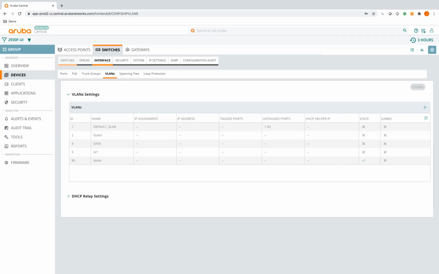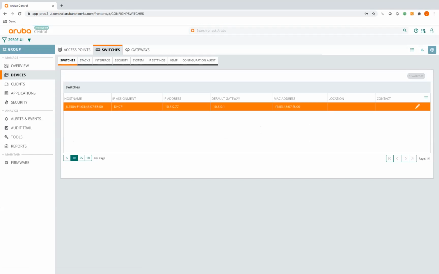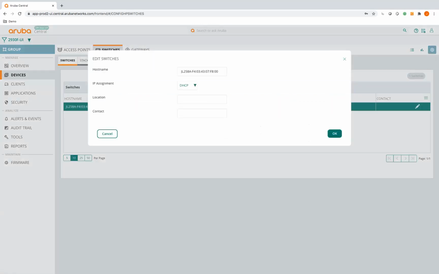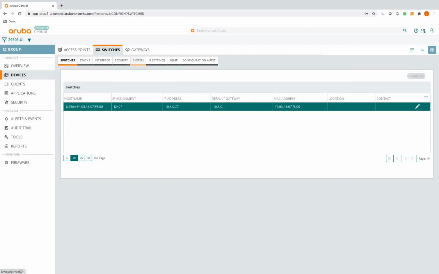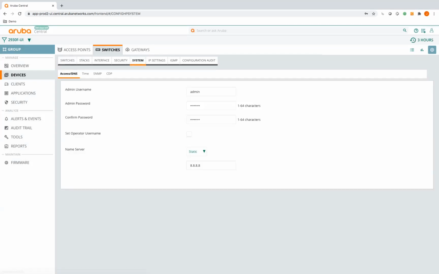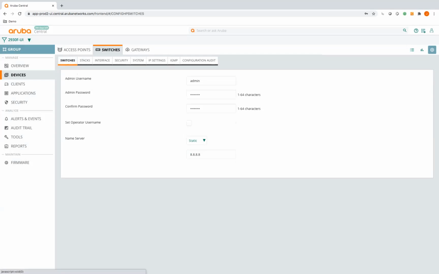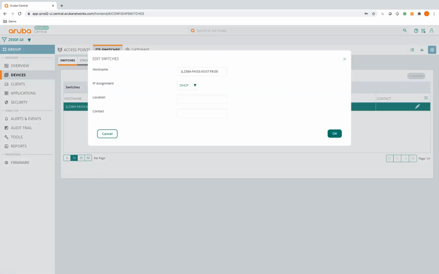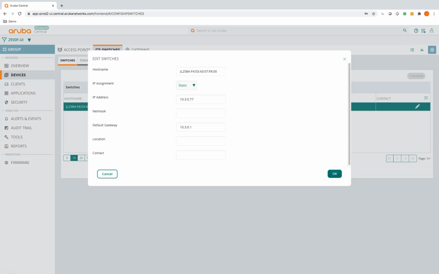So if we come in here, we can go into here. Actually, before we set a static IP address, which I always like to do, we have to come in here and we actually have to set up a static name server, which actually this has been defined at the group level, so I don't have to do that. So we can come back to switches. We can come in here. We can now set the static address to 10.0.10, 255.255.252.0, and then the default gateway, it's inherited from DHCP. So it'll just keep that.